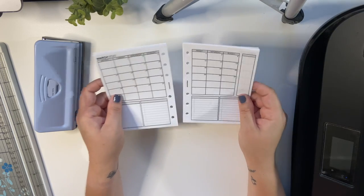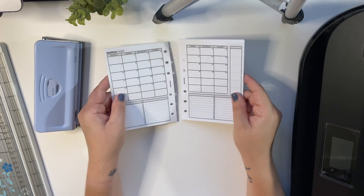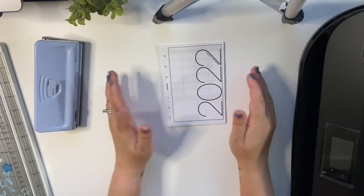And typically I already have mine printed, but I would print this on a little bit heavier paper just because I pack so much information onto my monthly calendars. So now you have a dated calendar already ready for your planner.